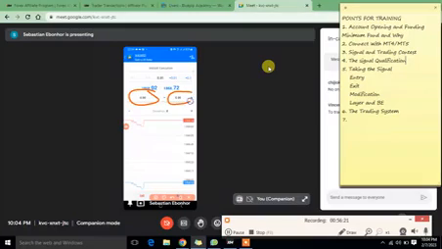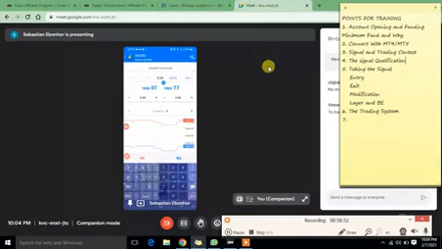This is where you set your lot size depending on your account balance. I have a $2,900 account here, which means I can actually do one standard lot or more, but I don't do that. Even on my $2,000 account, you will notice that I never trade more than 0.02 or 0.03, even though most of my accounts are $2,000 and above. So you come to this lot size, depending on your account size, and type in the lot size you want to use, 0.10.